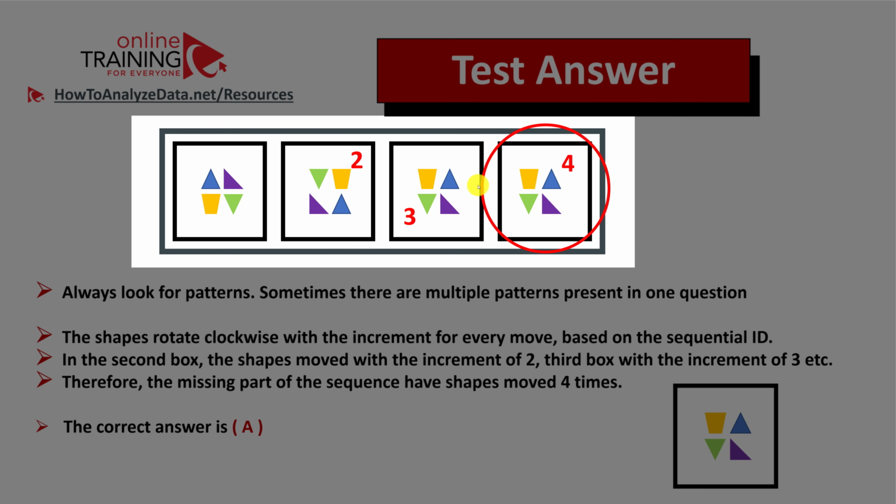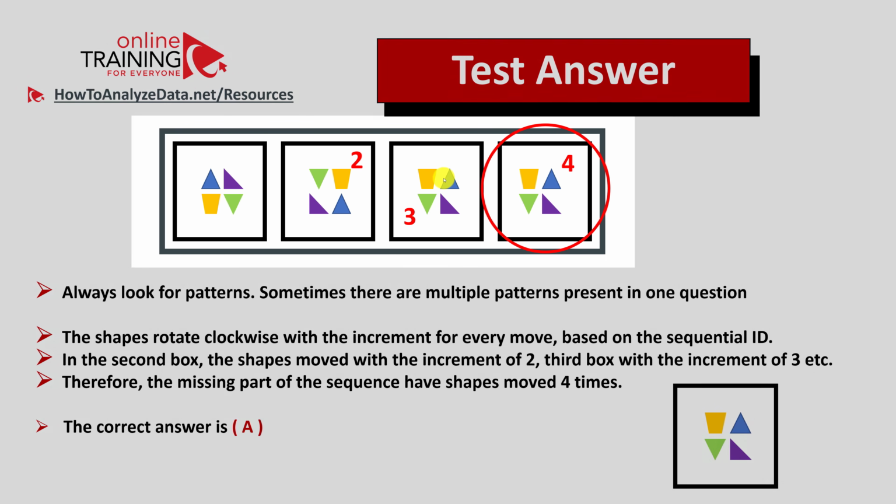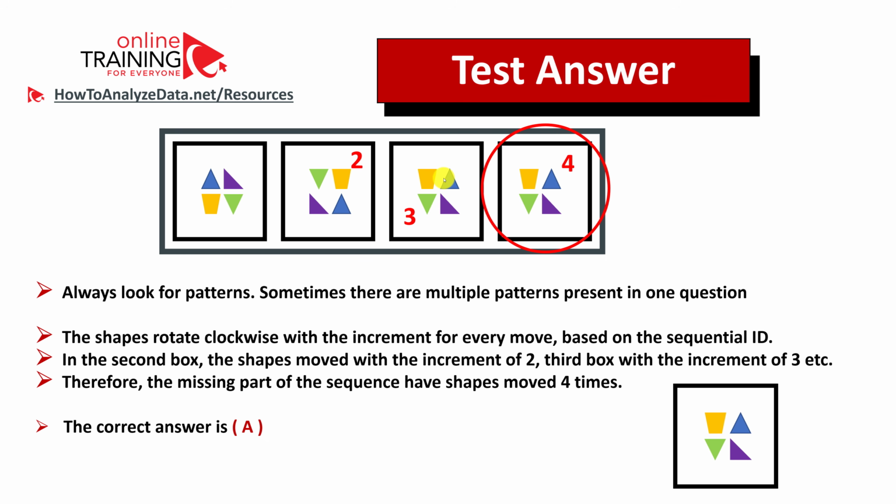If we follow this pattern logically, you will see that the next move in the shape number 4 would be 1, 2, 3, 4, basically coming back to the same position. Tricky question, but the answer is easy as long as you know the pattern. Hopefully you figured out the answer and now know what to look for in similar questions in the test.